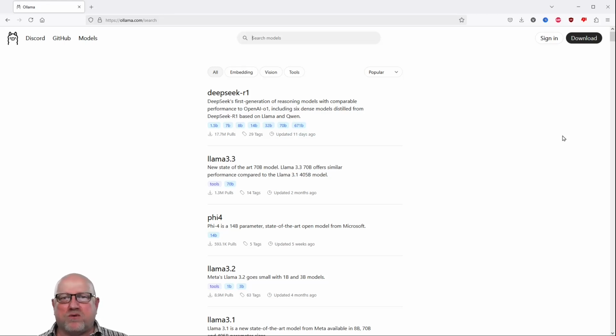So the bigger the model, the better the data output that you're going to get. Unfortunately, there is a cost associated with that, and that cost is speed. So the smaller the model, the less accurate, but the faster it will run. That's pretty much it in a nutshell.